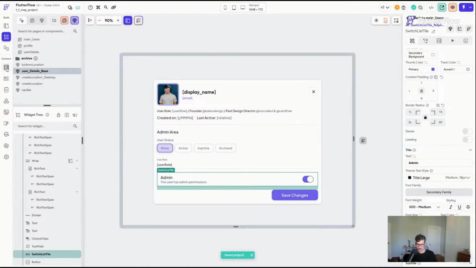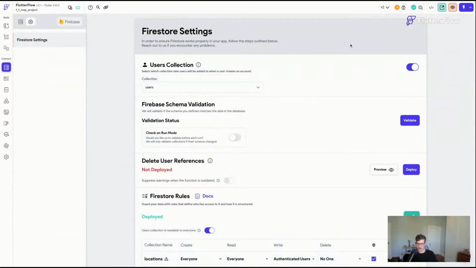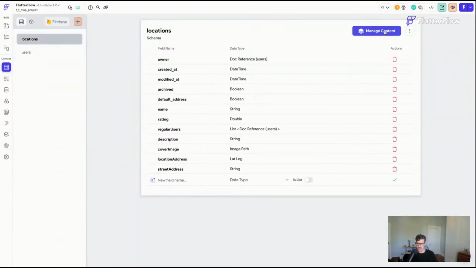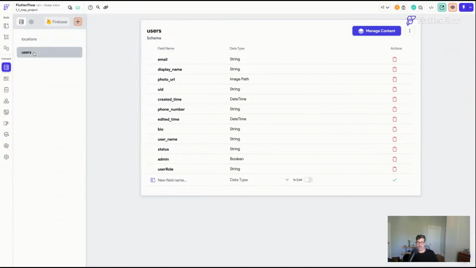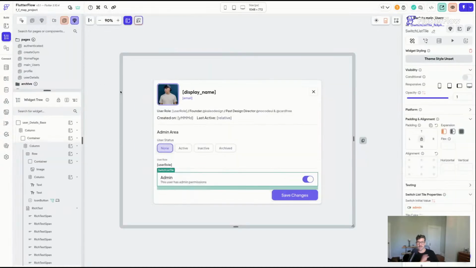So probably need to come over here to our little collection because, and this is why it's throwing that error. So when we created all these users, we didn't have some of these things. So we weren't able to feed the data in, right? So we're adding additional stuff. So we have no values for those things. And we're getting errors when we have no values because we're trying to feed that data in and there's nothing to feed in. So null safety, all that stuff in Flutter is good.